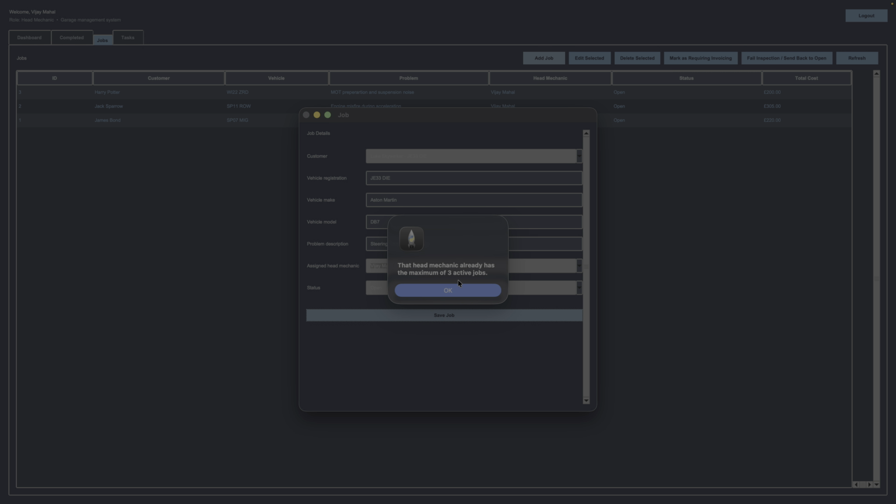There you go. It shows that the head mechanic has already a maximum of 3 active jobs, so I can't assign it to myself. So the error handling for that works.